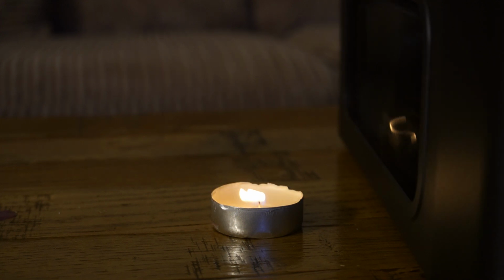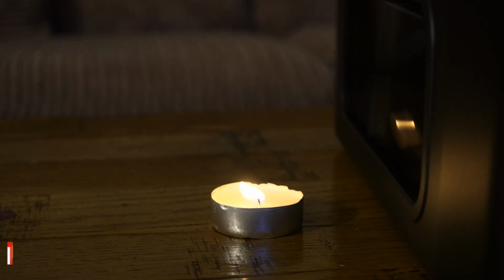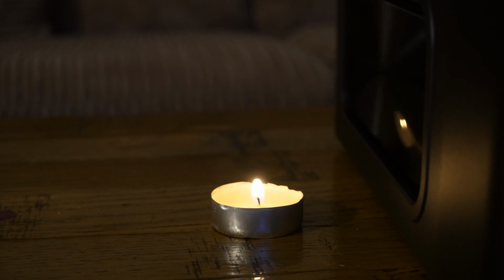40 Hz. 50 Hz. 60 Hz. 70 Hz. Back to 20 Hz. Now frequency response from 300 Hz to 10 Hz.